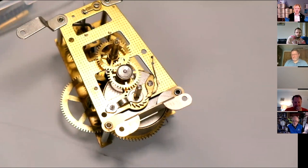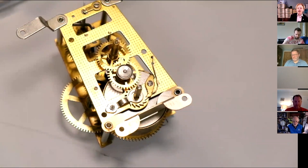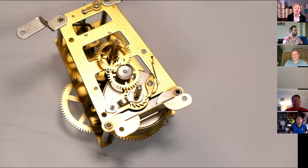Dust is the enemy of clocks. We already talked about that a little bit with that oil that you saw that was black. It was contaminated with airborne dust and with metal particles from the components wearing. Those drawers are not dust free, but they keep dust down to an absolute minimum. Now, a clock case isn't sealed from dust, of course, unlike a watch, which tends to be sealed. So it's a very different kind of environment. But anyway, the drawers are plywood, and I much prefer them to the metal filing cabinet type ones because the tools don't rattle about as much inside, but call me old fashioned.